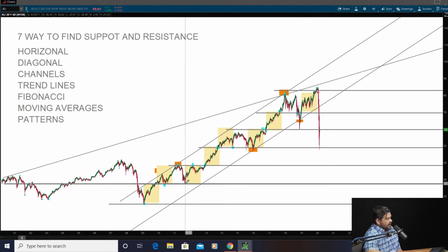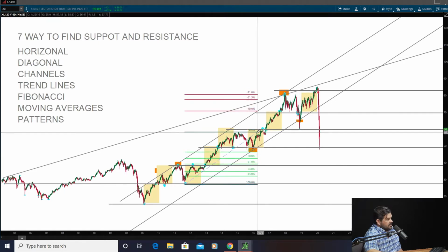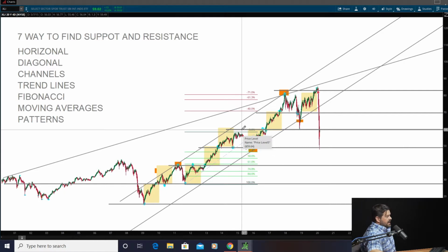So you have a higher low here, right? So you got a low, you have an equal low. And so this is showing also this horizontal support line. And so you'll take the Fibonacci, you'll click on the low, and you'll take it up to the high. I'm using this right here because we have a retracement, right? So we hit resistance right here.